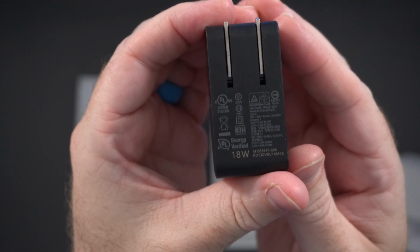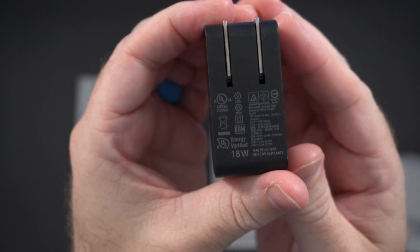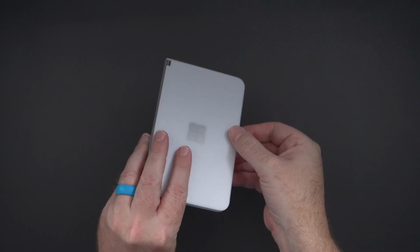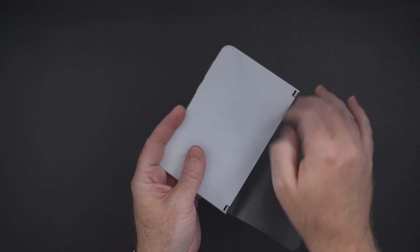And as you can hopefully see on here, this is an 18-watt charger, 9 volt at 2 amp or 5 volt at 3 amp output. So this is going to be a very specific amount of power that's required. You may not be able to charge this using just a standard 5 volt 2 amp or 5 volt 1.5 amp or whatever. At the same time, it's USB-C, so as long as it puts out enough power, it should charge it. We'll test that. But finally, let's go ahead and remove the plastic.